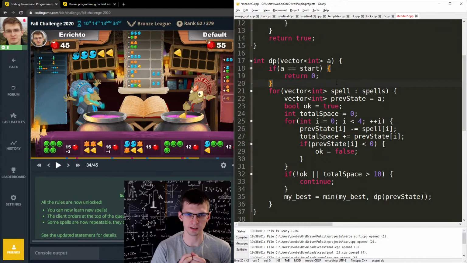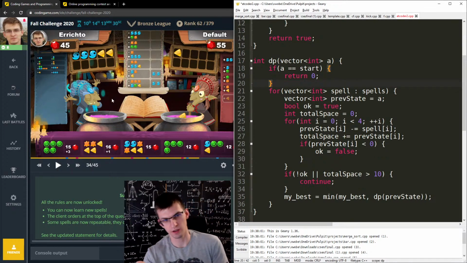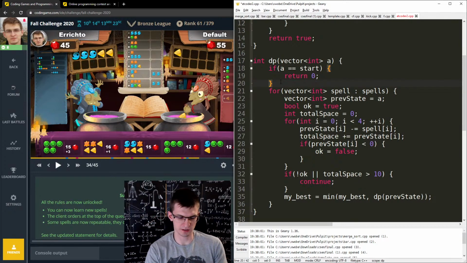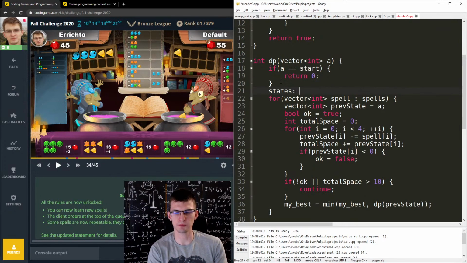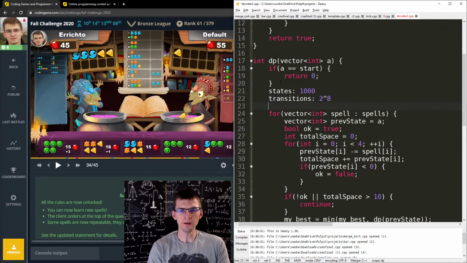Otherwise, my current state, when I do actions one by one, turn by turn, the current state is my inventory and what spells I can use. So then the number of states would get big. Then the number of states would be 1000 times 2 to the 8th power. That's a lot. I don't want big memory, also that will be slower. No, instead I want not many states, and transitions from every state, I will consider that many.